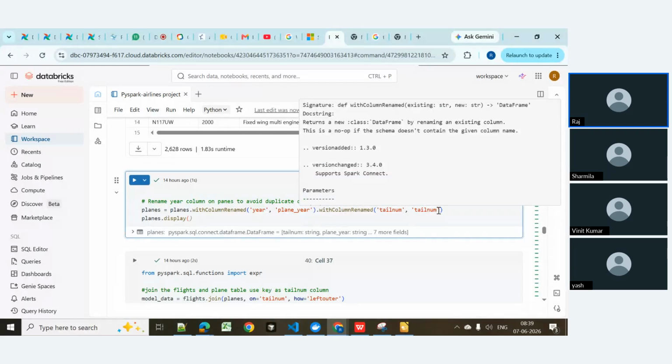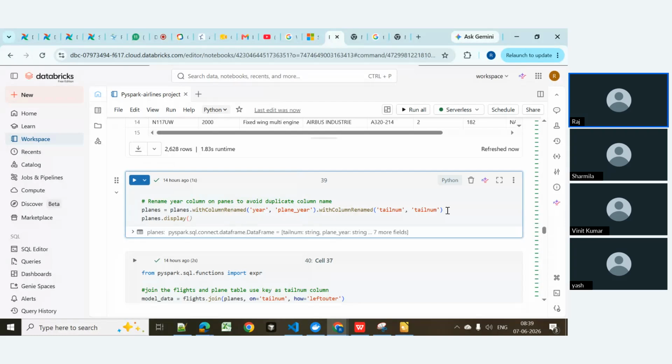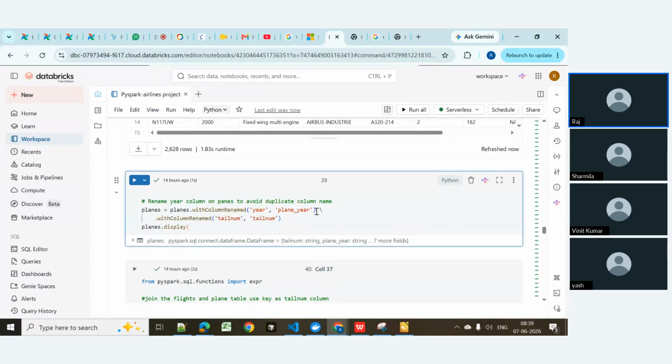So this way, if you want to do multiple, one way is like this one, or you can also use a slash and do it this way. We can also use tail numbers. I can give it tail number.